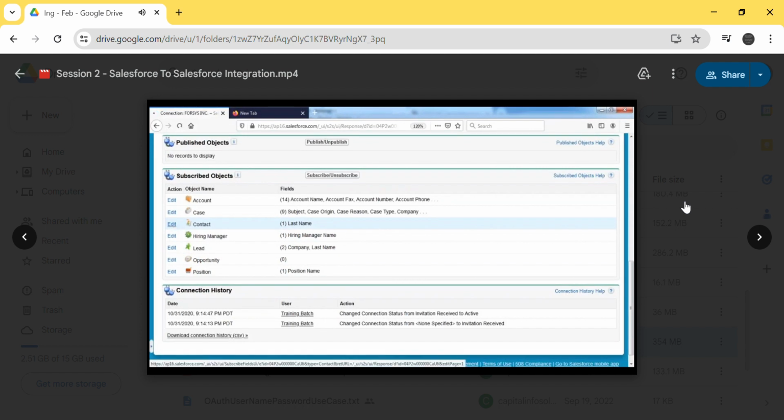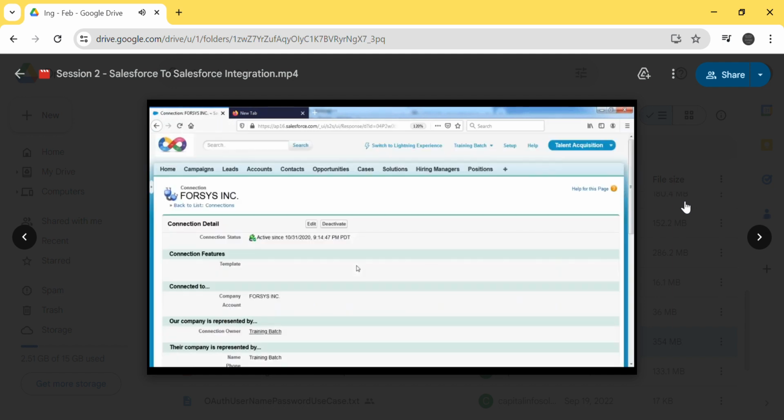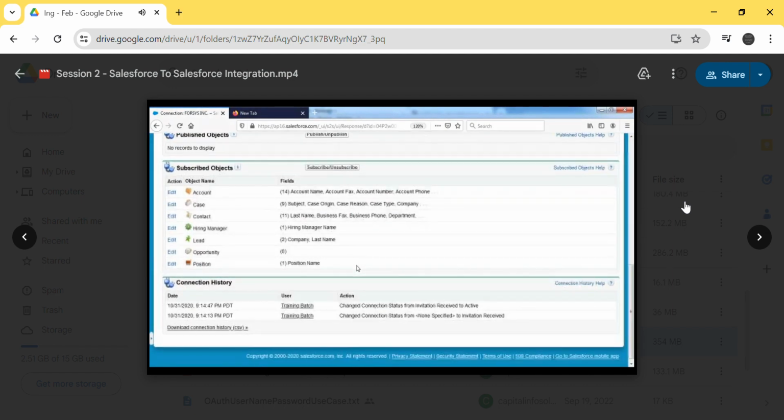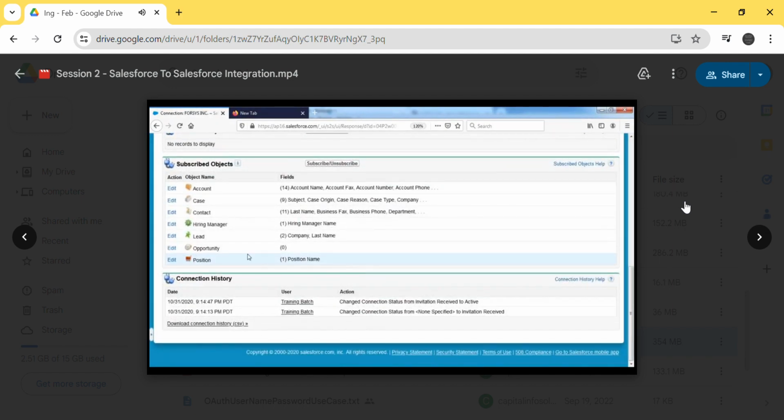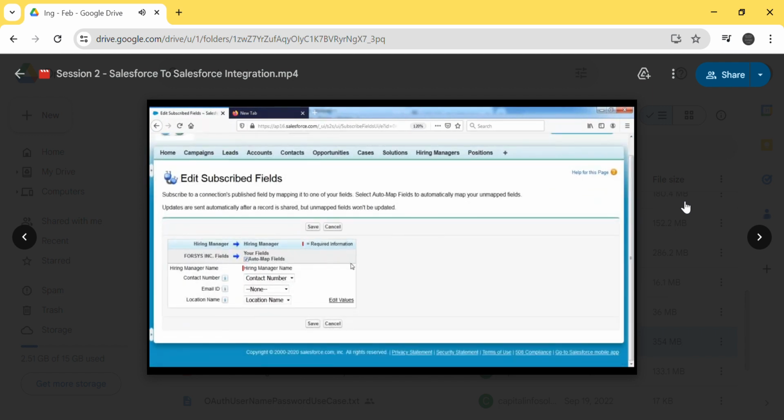Next, the Contact record. Click on the Edit button. Auto map the fields. So it is mapping all the fields automatically. Feroz, so basically we need to do this mapping on both sides, right? Yes, they will expose and we are going to be consuming both. Okay. Go to the Hiring Manager object, select auto map. The email ID field is available, and here we have email address, so let's select that field because the field names are different. Now click on Save.